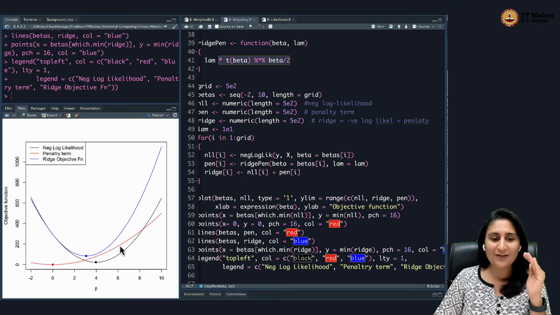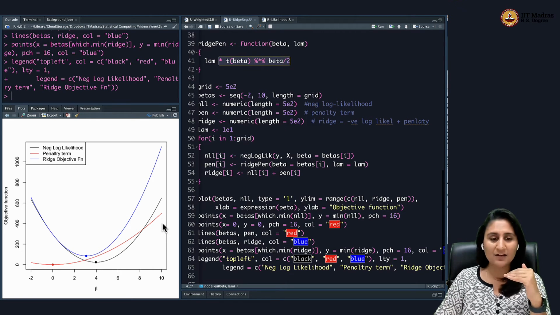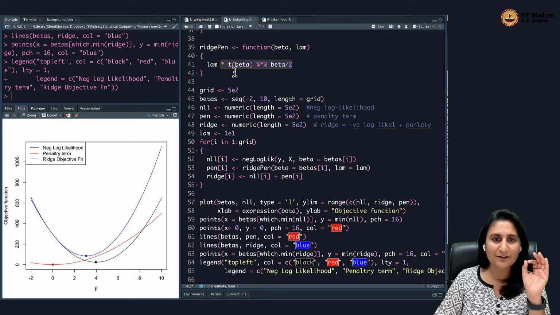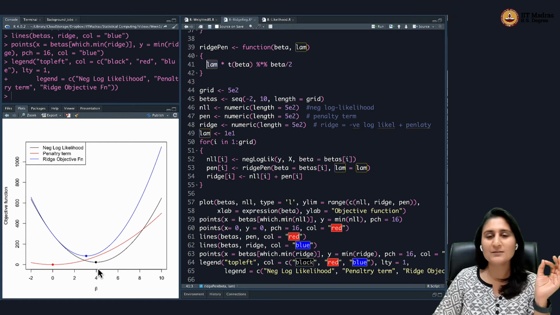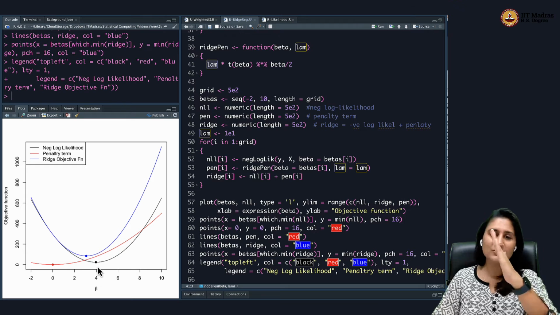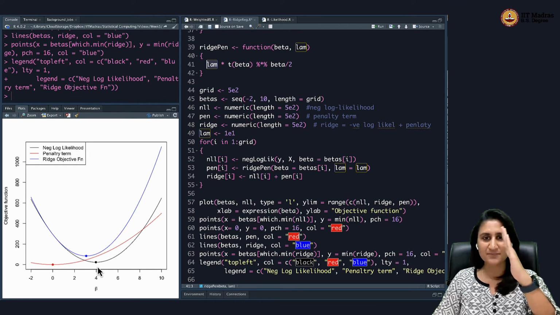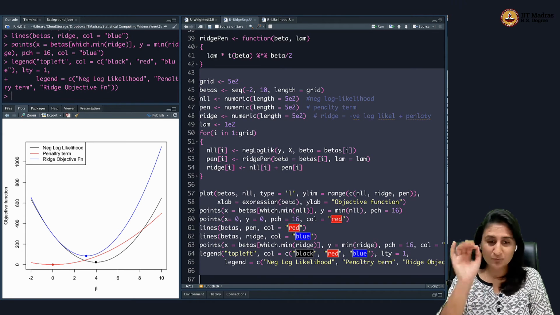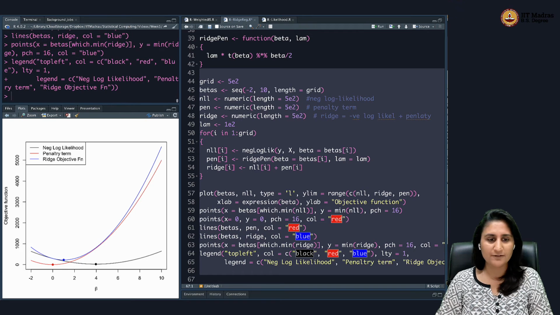So now, when I've added both of these red and black curves together, I get the blue curve. And I'm not just adding them, I'm adding them with a factor of lambda, right? So when I'm adding these two terms together, the minimizer of the new term is going to be somewhere between 0 and the black curve's minimizer, depending on how steep this function is. So if I change lambda from 10 to 100, you are going to see this blue dot shift more to the left.